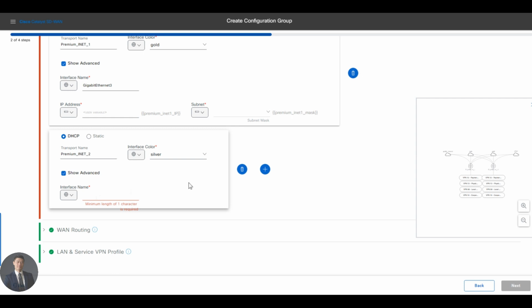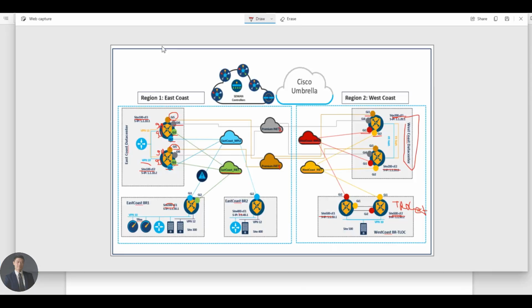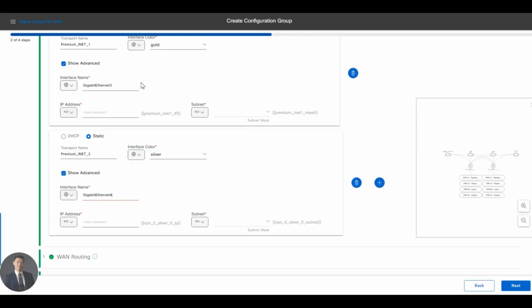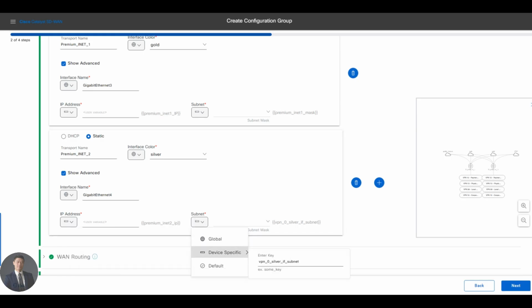Premium Internet 2. Mask. That's all done. We want to collapse this. Give some room for that.